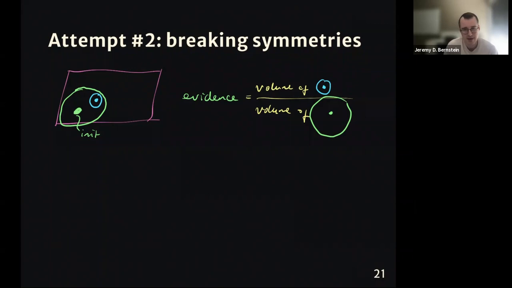So the idea, they call this breaking symmetries because they use a prior which is centered on the initialization and is designed to miss all these other solutions. So it doesn't matter that you don't know how many solutions there are. There's something weird about this, which is the problem that they have is that they don't know how large to set the prior in advance.